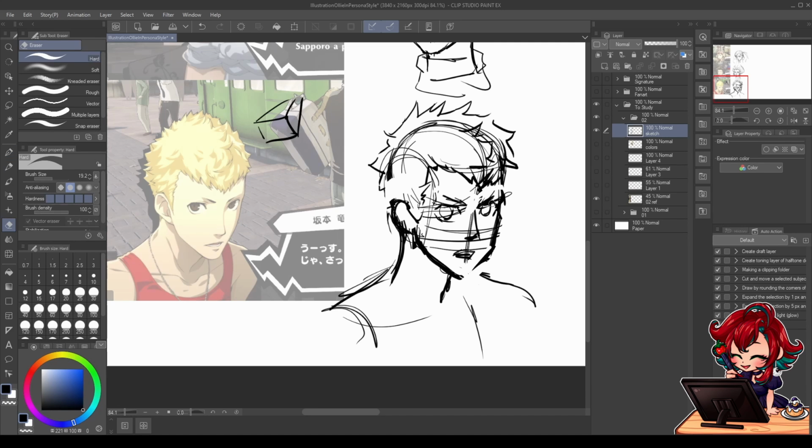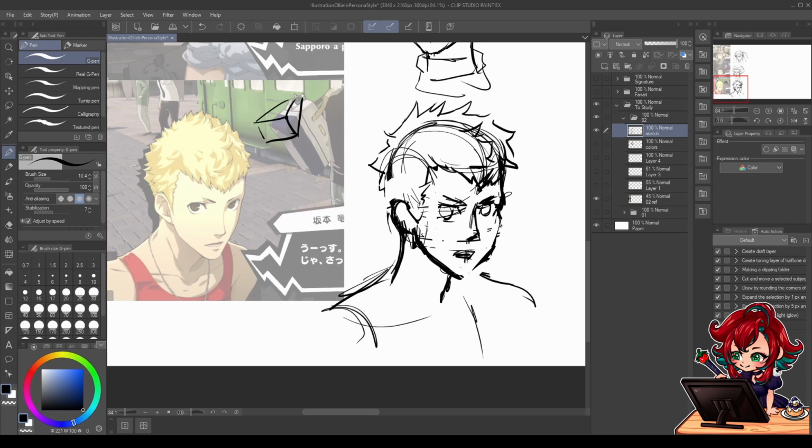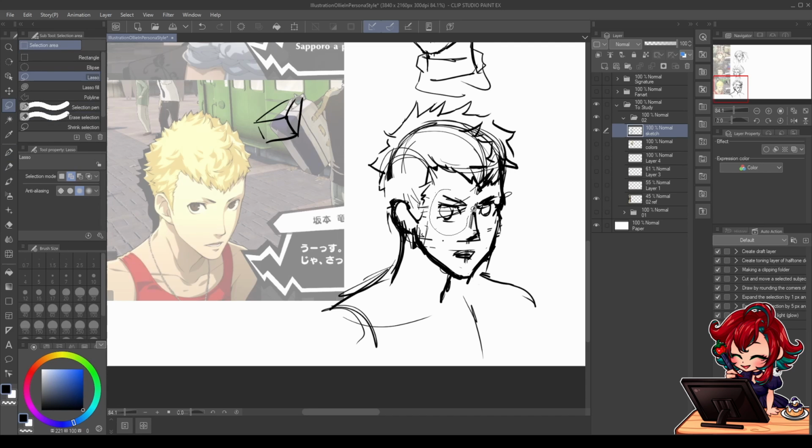Okay, I'm going to erase just parts of the helping lines because I want to work on the colors now. So again, I kinda got the idea of how this character looks, and with a bit more practice I can improve it, but for now I just wanna go into colors. I think the eyes should be a bit smaller.